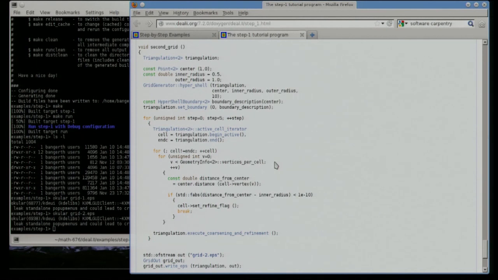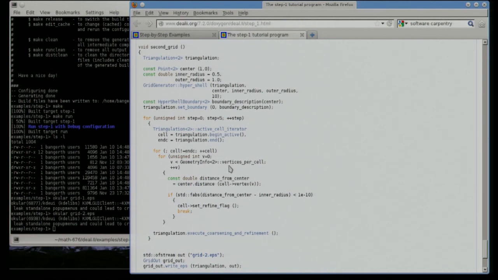And if you wanted to write programs that are independent of the space dimension, you would have to have conditionals in all of these places where you ask for the dimension, and so on and so forth. That is a prescription for errors. So in cases like this, you will always use GeometryInfo and then some placeholder argument instead of the 2 or the 3, and vertices_per_cell.